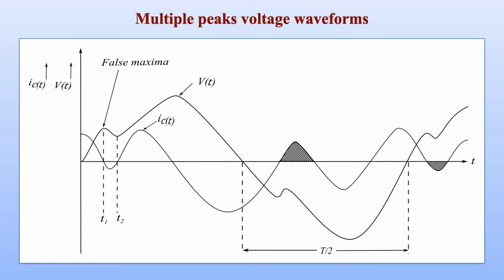So let us understand what is the meaning of multiple peak voltage waveforms. Kindly observe the supply voltage waveform V of t along with the capacitor charging current, or capacitor current IC of t, visible in this sample waveform. We can observe that during the positive half cycle of supply voltage, which is expected to be sinusoidal, but due to some harmonics or other disturbances, the voltage is seen to be having multiple peaks. So the primary peak is the one having a maximum value of Vm, but there is a false maxima. The second peak is also there.